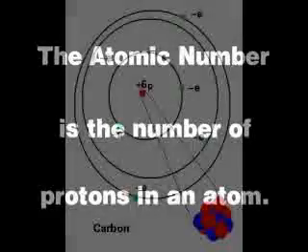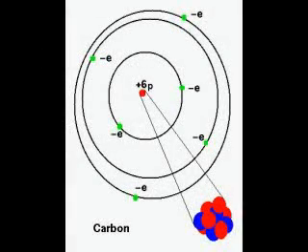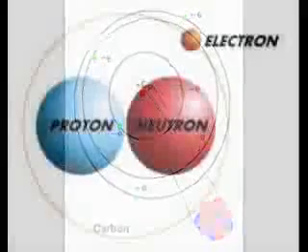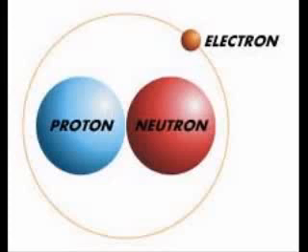For instance, carbon has an atomic number of 6, and therefore has 6 protons and normally has 6 electrons. In addition to the atomic number, there is also the atomic mass, sometimes called the atomic weight. The mass of an atom is determined by the number of neutrons and protons that are present in the nucleus. The neutron is only slightly more massive than the proton. The atomic mass of this deuterium atom is about 2.